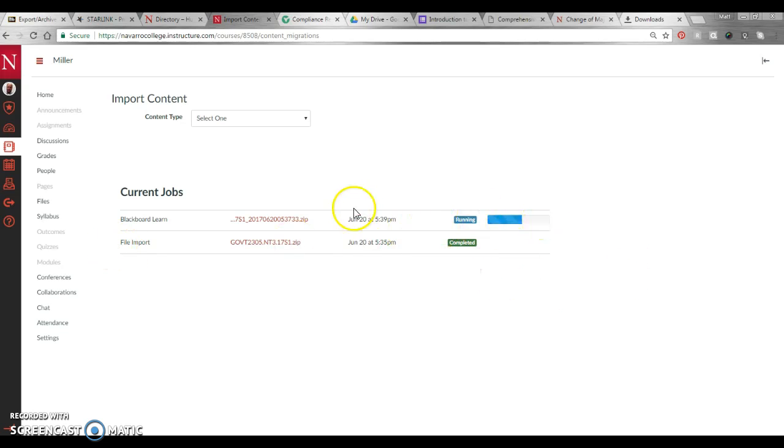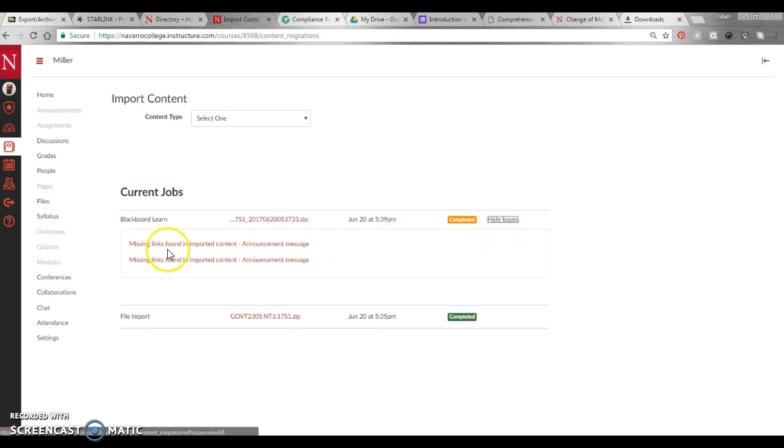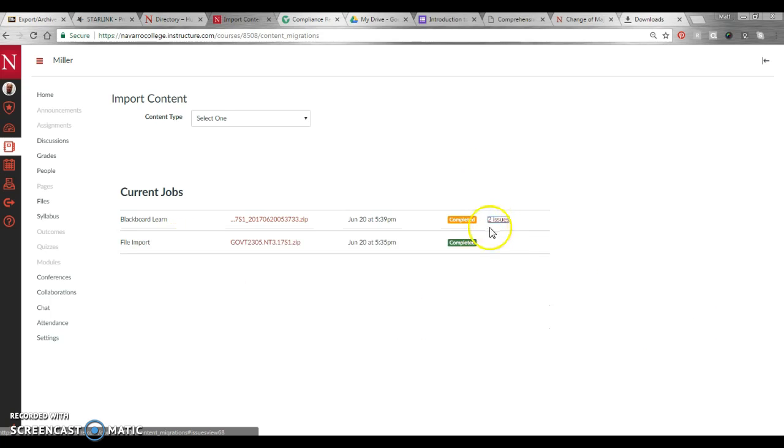It isn't the fastest thing in the world, but it does work pretty quickly. There. Sometimes you'll see some issues, some broken links and things like that that appear maybe in the announcements messages. I can address that once I've brought it in.